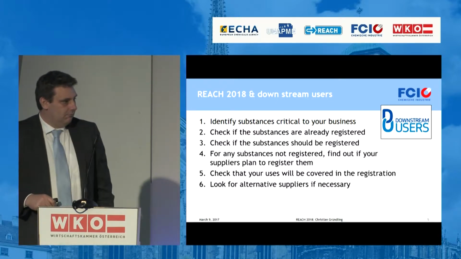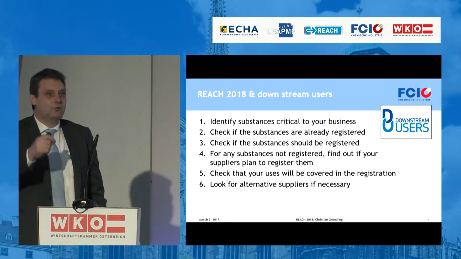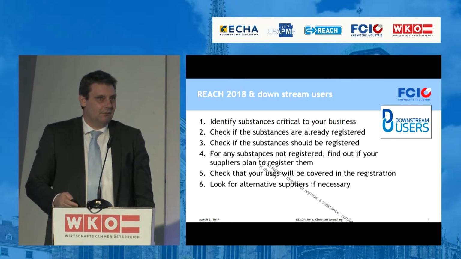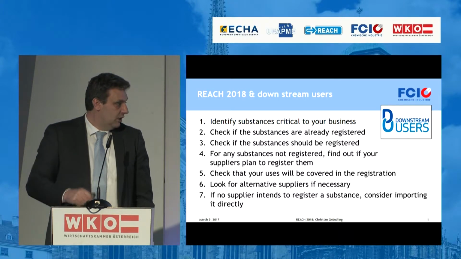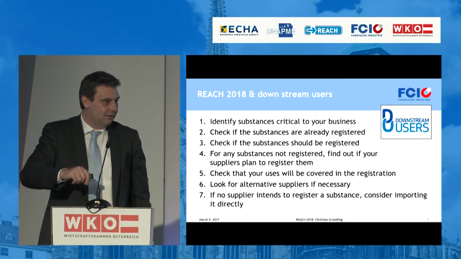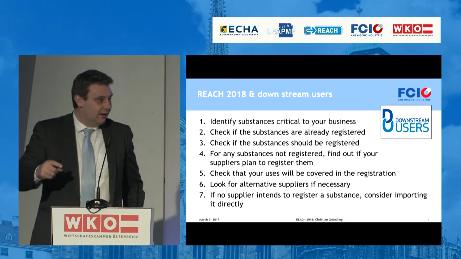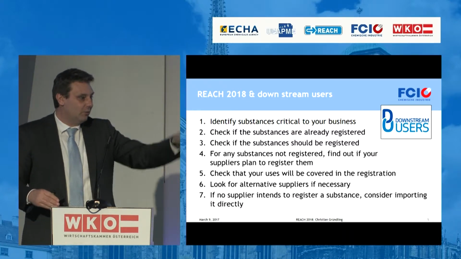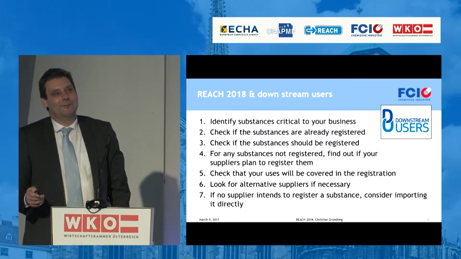If he says, no, I'm not going to register, then it gets difficult. Look for an alternative supplier, if you find some. If you don't find some, consider whether you need to register, you need to import, and then be the registrant of that substance. And then, when you reach the last step, if everything went wrong, then you have to start with the first 7 steps Crystal and all the others showed before.